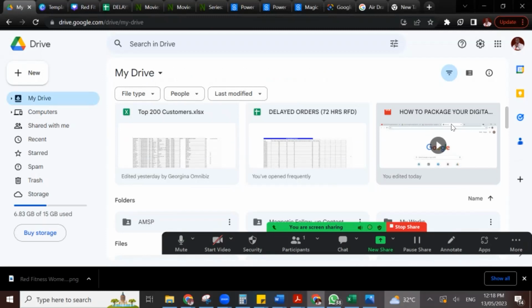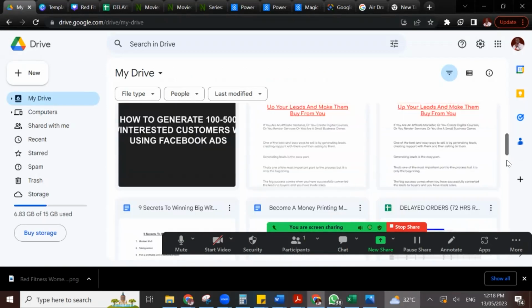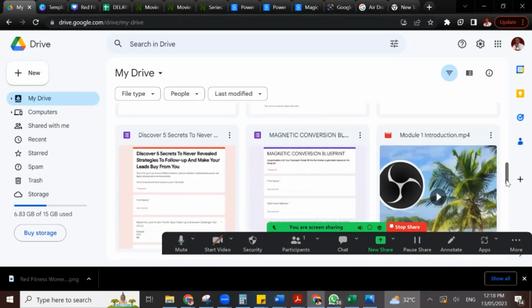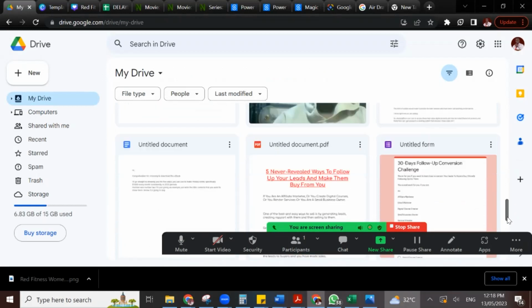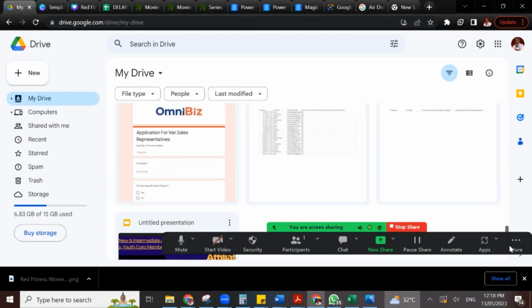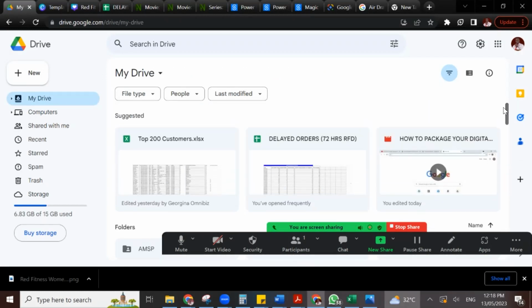Let's say, for example, you sold this particular course to someone. I have several courses here and documents and stuff like that. So let's say you've already given someone access to this file and you don't want them to be able to download it.